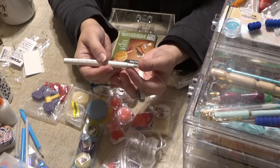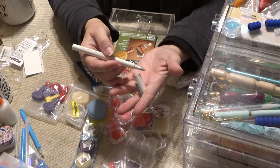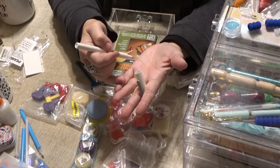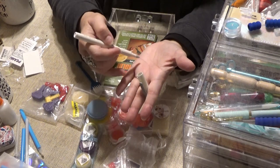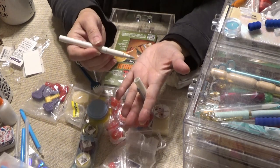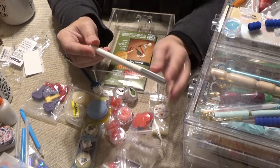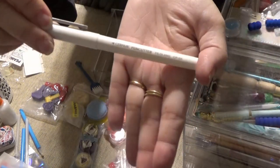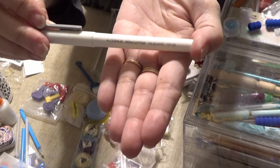When you want to cut the paper off of the top of a painting, if you have a poured glue with plastic over it, you can use this to cut that. If you have the paper over it for double-sided tape, you can use that. This is a ceramic pen cutter. It won't hurt you.